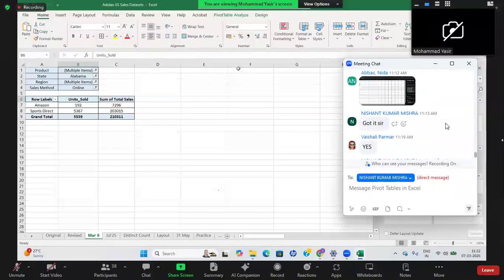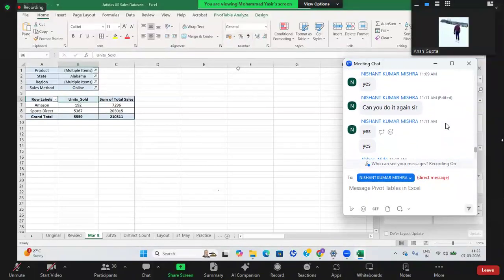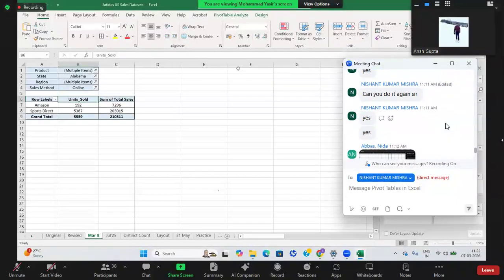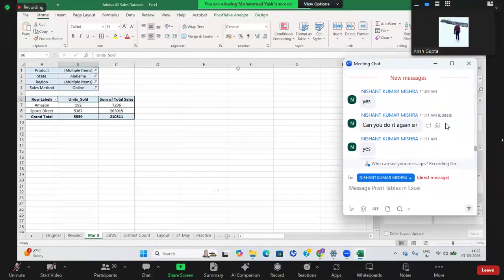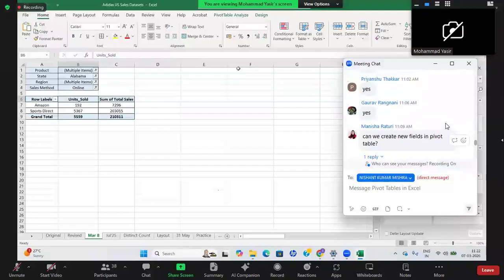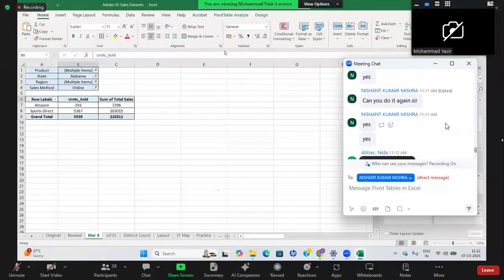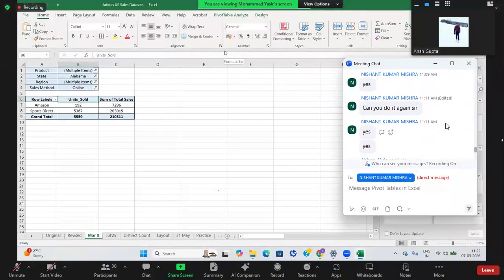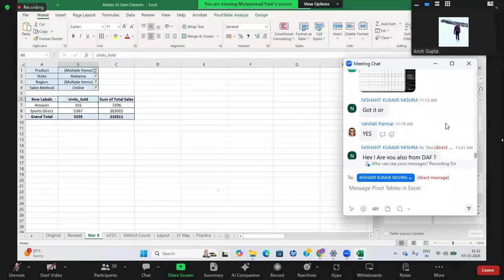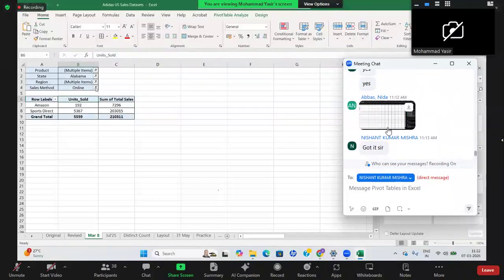Tell me. So my question is how come the filter option is available on the row label thing? Only in the row label, you mean? I didn't get your question. Like you added product, state, region in the filter column.